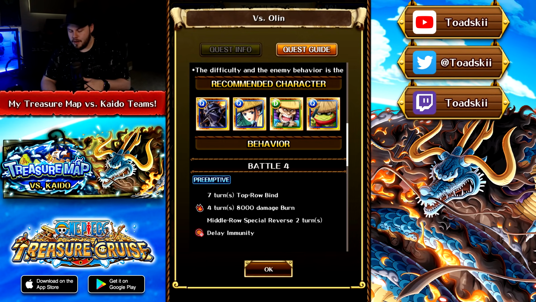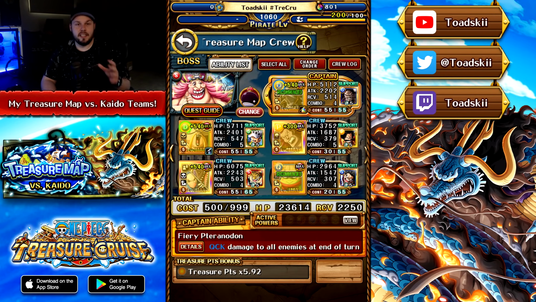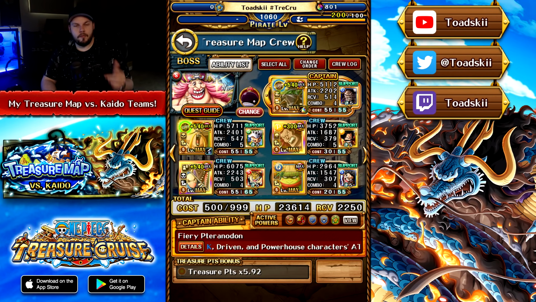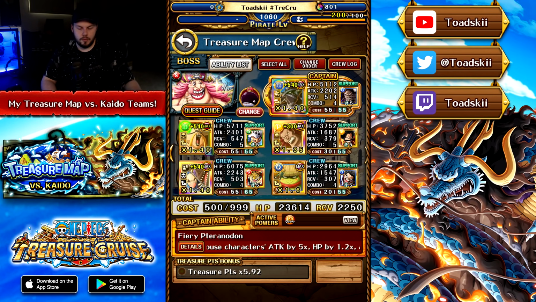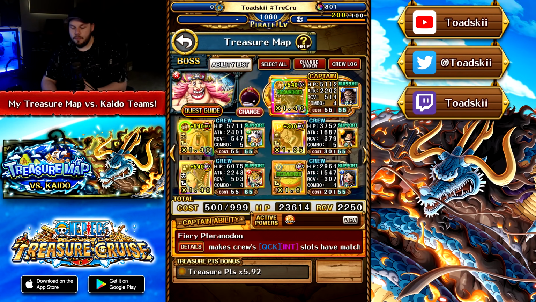We get inflicted with burn. We have special reverse to our middle row characters only, and there's also delay immunity. So we're using the Kawamatsu that we pulled from the treasure map Sugo Fest. He does remove the bind, which is great. And then we're gonna have ulti set as ulti. We're gonna have a friend captain set as Kawamatsu as well, so we just get as many points as we possibly can. Because of that, we are actually able to get 4 quick characters on our team.